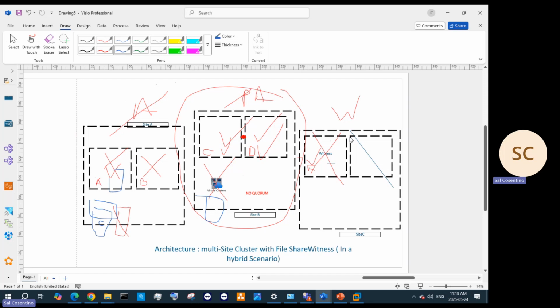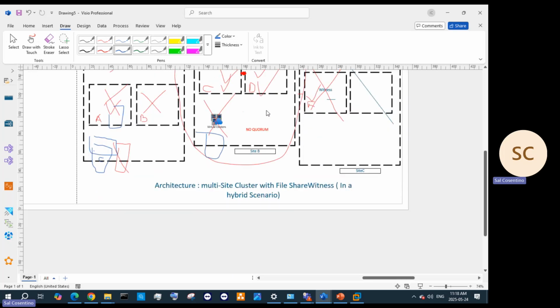Again, you can create PowerShell scripts for this. You can configure file share witness within any cluster node or management workstation, as long as you verify the status of the quorum afterwards, right? So that's important, right? You have your disk.